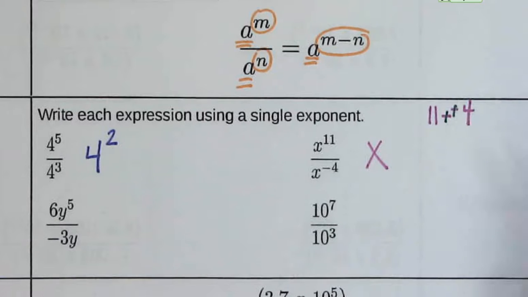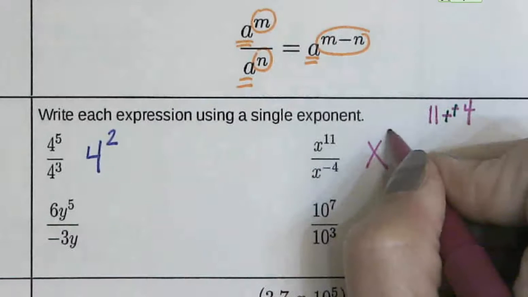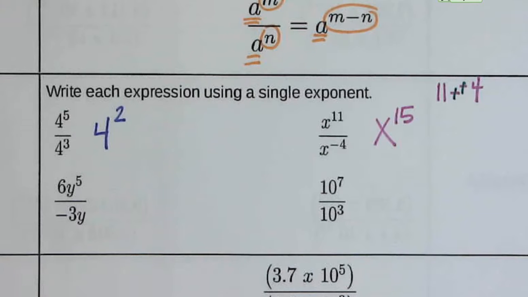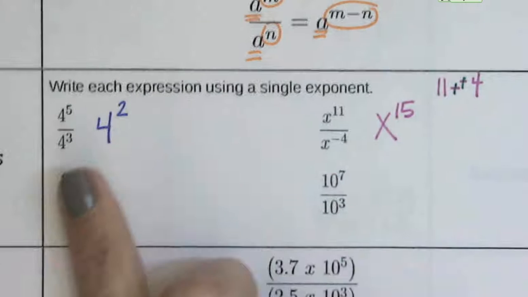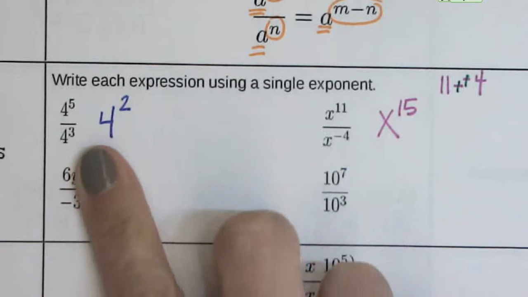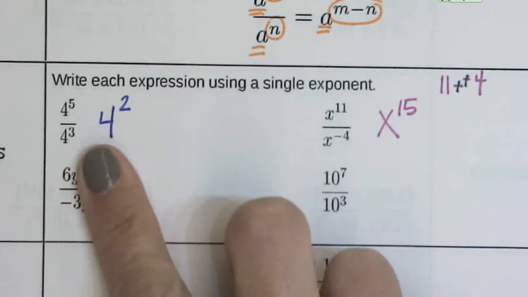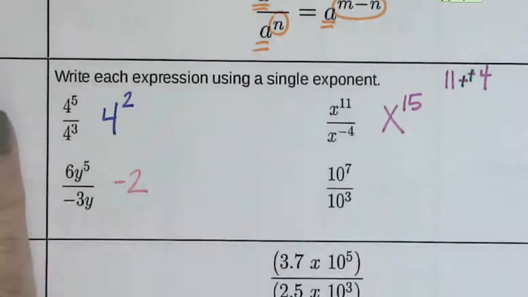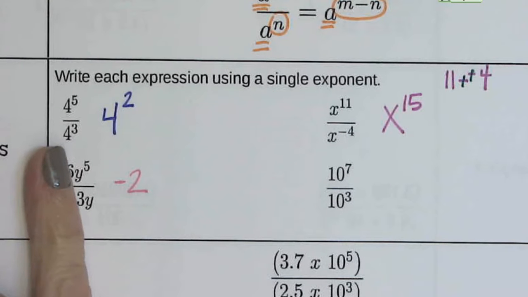All right, so we'll go down to problem 3. I have 6y to the 5th divided by negative 3y. So this is where we do our numbers, letters. The first thing I need to do is I almost just pretend like my y's are not there. So I'm going to do 6 divided by negative 3, which gives me negative 2. Then I pretend like those coefficients, those numbers, are not there, and I'm going to divide my y's. So be careful. Remember, as always, there is that invisible 1 right there even though we can't see it. So I need to do 5 minus 1, which gets me y to the 4th.